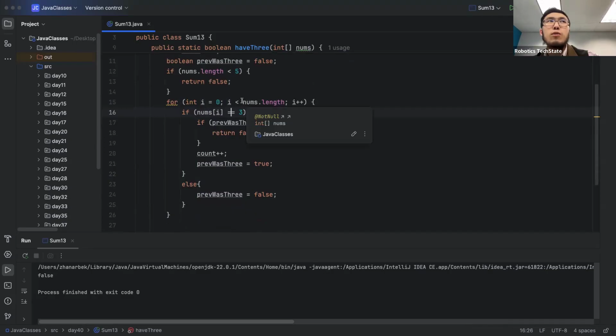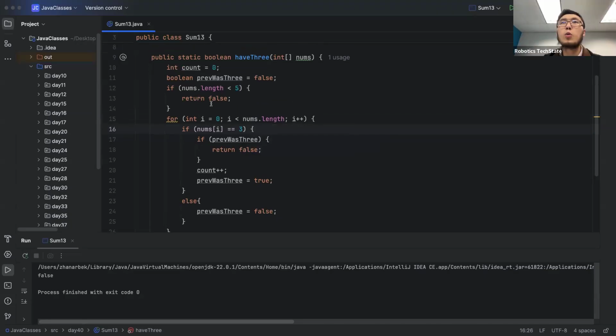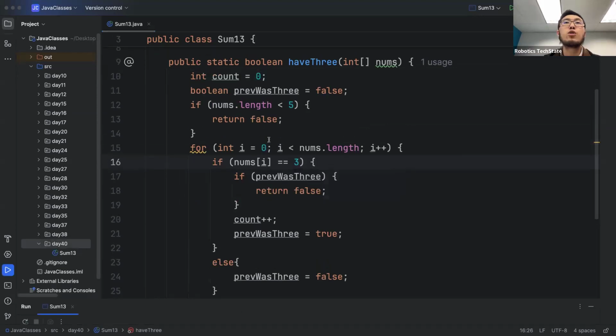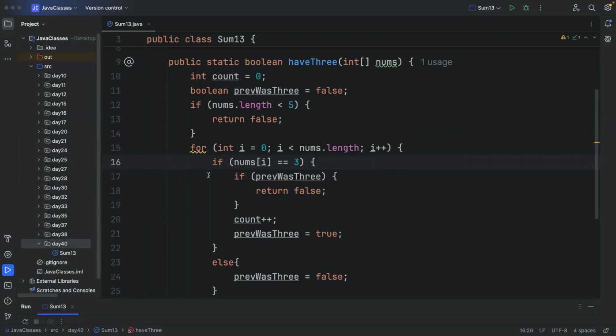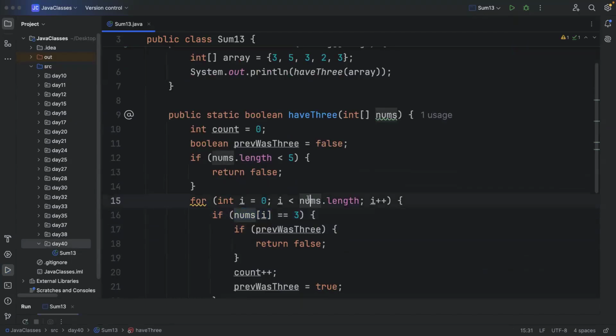What's the value of i? Pay attention, not write it down. In the very first iteration, i will be 0. And then nums[i] will be 3, right? Yeah.